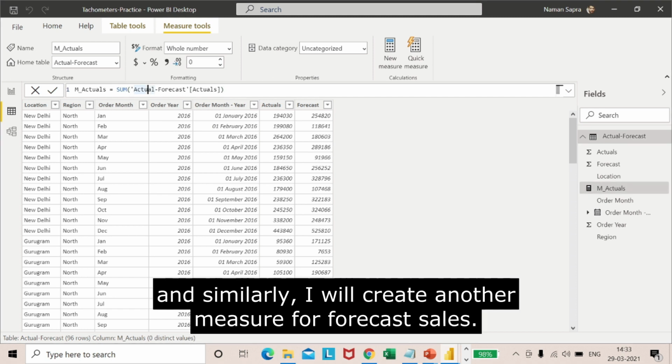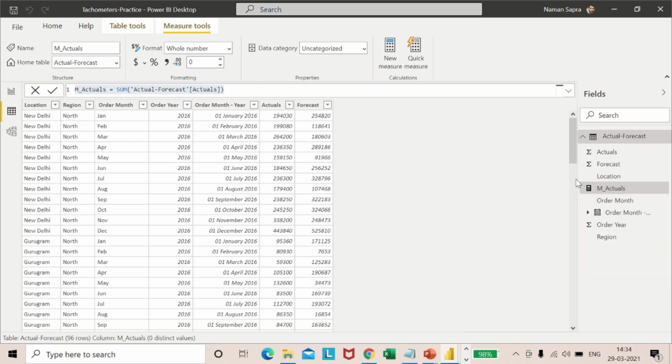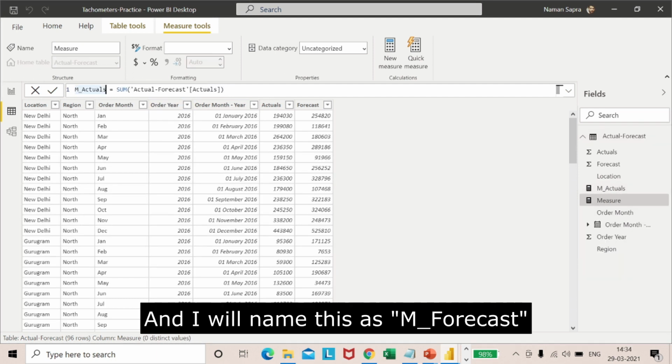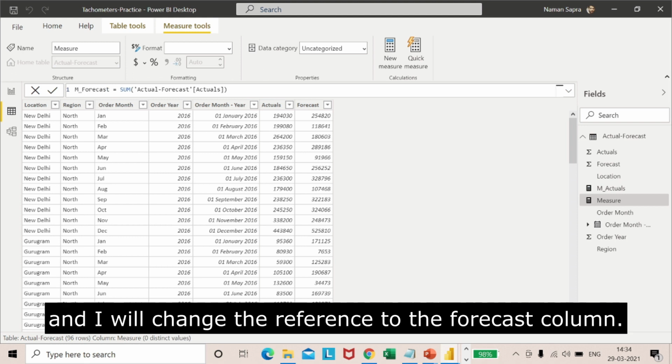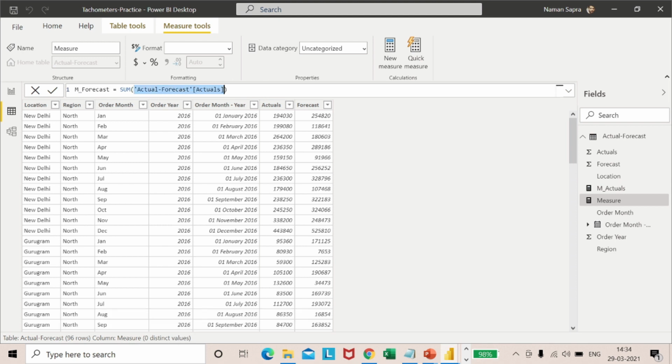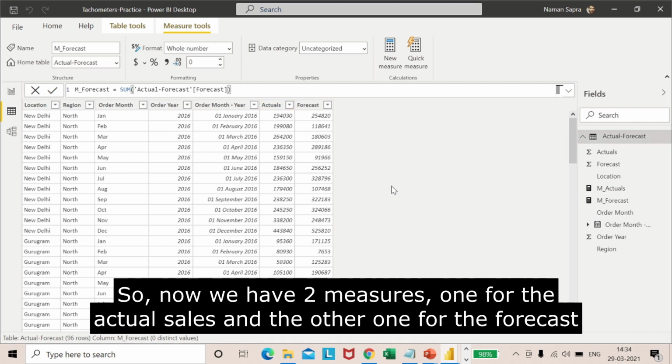And similarly, I will create another measure for forecast sales. And I will name this as M forecast. And I will change the reference to the forecast column. So now we have two measures, one for the actual sales and the other one for the forecast sales.